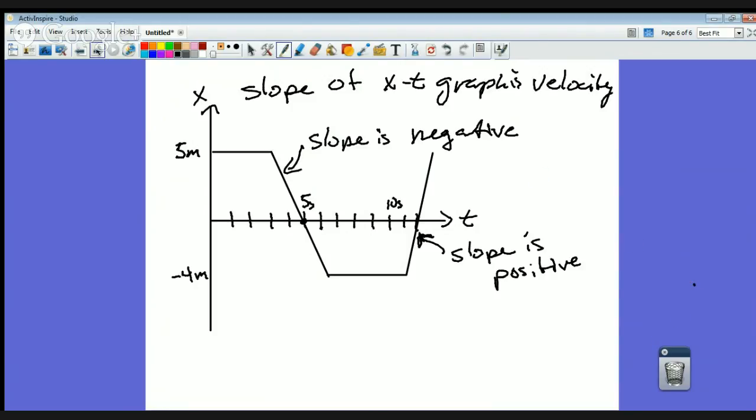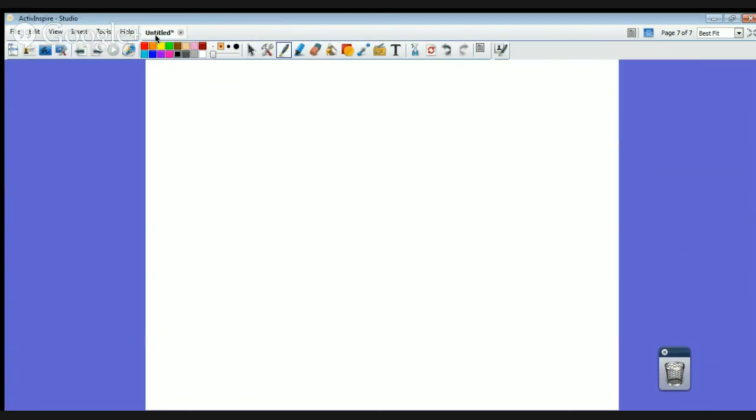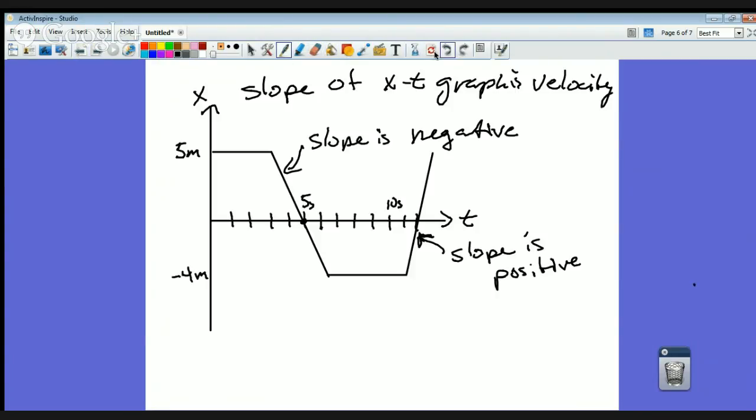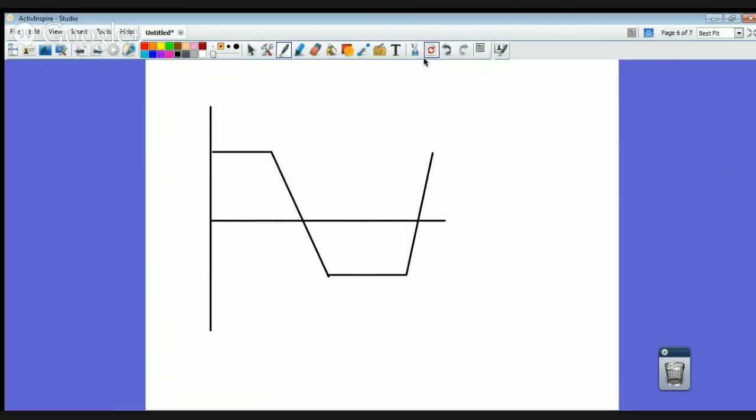Okay, we also have velocity time graphs. So here I'll just get rid of the annotations and we'll write a velocity time graph. Cool. So I'm going 5 meters per second for a while, put -4 down here. Okay, so again, you just read velocities, right? So I'm going 5 meters per second, I'm moving to the right. Right? So this whole time I'm moving to the right.